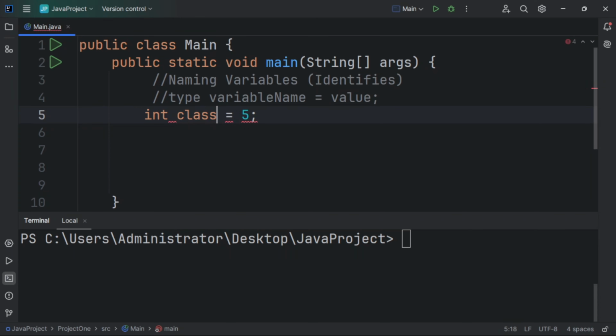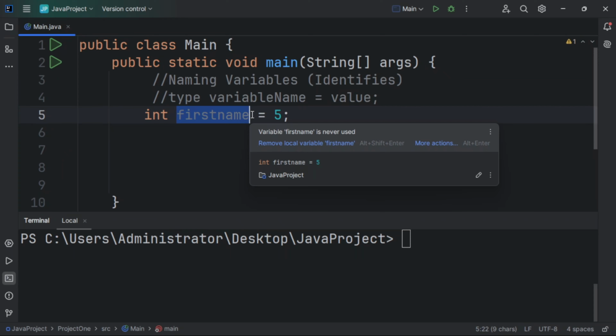Using class, it's not going to work because it has a meaning to the Java program. These things are reserved words that have meaning to the Java program. Using else, it's not going to work either. So when you're creating your variable, I can use first name like this, and everything is going to work fine. Okay, so these are some of the ways that you can create your variable, and this is what a unique variable name is.